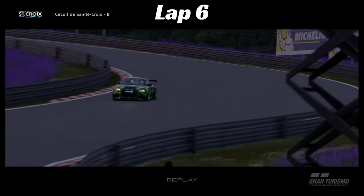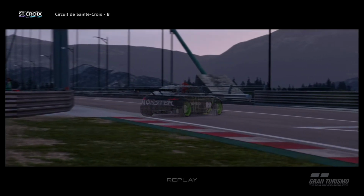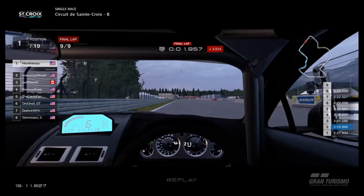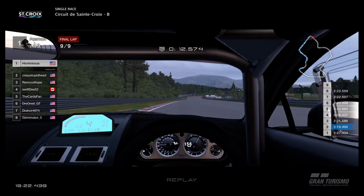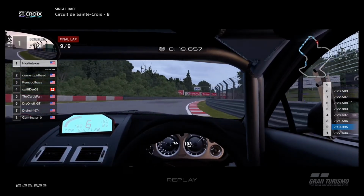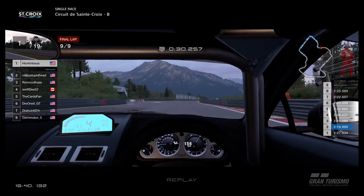So we're jumping ahead to lap number 6, because I've been sitting pretty comfortably, and I noticed that all of a sudden the Audi kind of disappeared. I looked at the time delta, and this is what happened. He really banged the wall here and had big troubles after that collision. So at this point the race was mine. I was 7 seconds ahead, didn't have any issues whatsoever, just tried to drive smart and consistent. So trying to conserve a little bit of tires here, I'm sorry, the fuel.